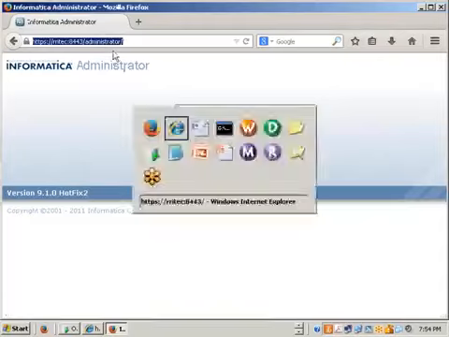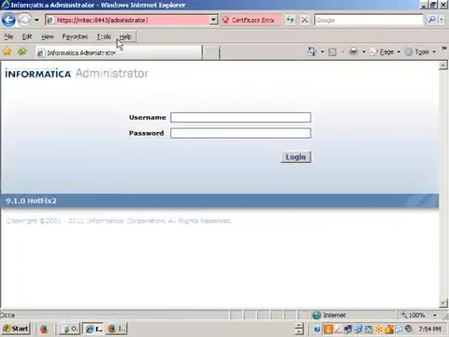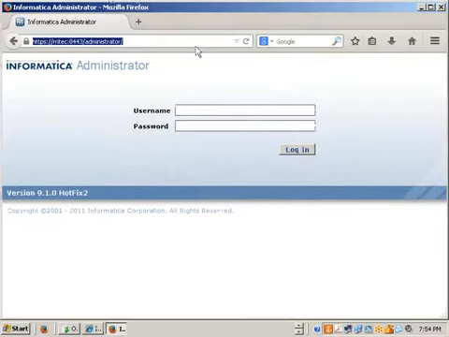This is the administrator URL, the same URL. For some reason Internet Explorer is not able to decode administrator. Anyhow, you can use the Mozilla browser, and as it is a one-time activity, you can open this one and keep it as a bookmark, so that next time onwards you can open it from bookmarks.